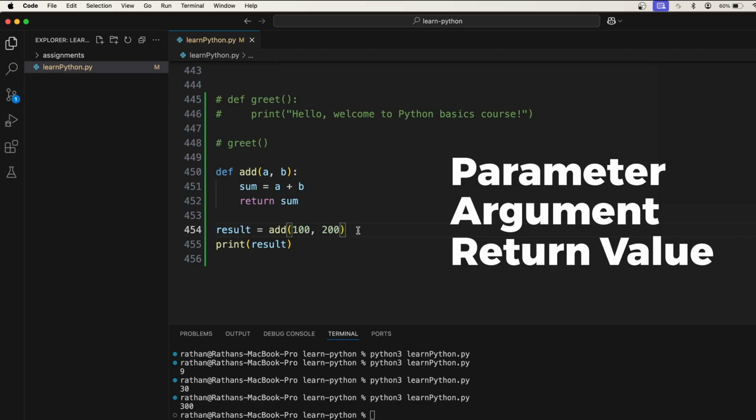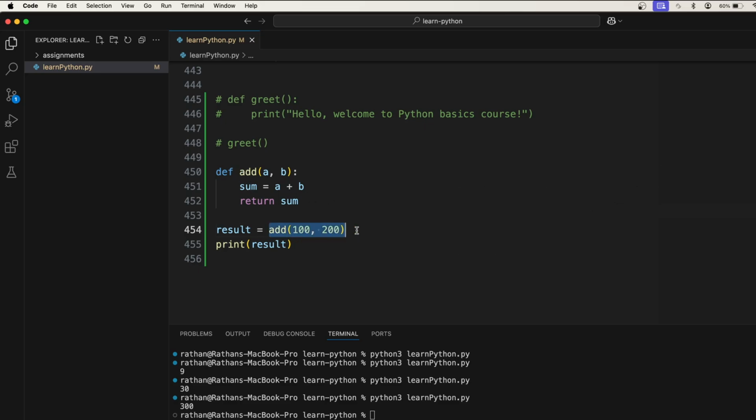Most people get confused about what is parameter and what is argument. Some people call this one parameter, this one argument, and sometimes beginners don't understand what exactly parameters and arguments are. So whatever input that you accept while defining a function is called parameter. I should write like this. This is parameter. These two inputs you are accepting while defining the function are called parameters.